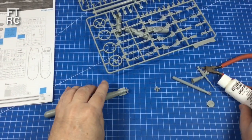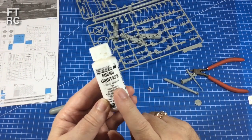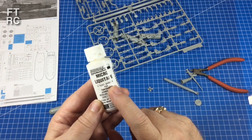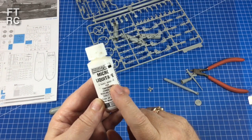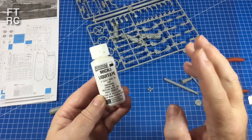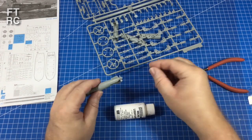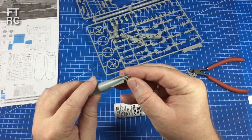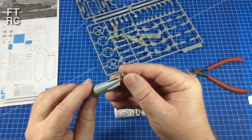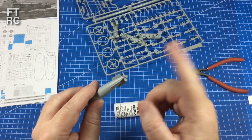liquid tape, and a lot of people ask me about this. I've shown it in many videos, but because people keep asking, I will talk about it again. Micro liquid tape is a contact adhesive, but unlike other contact adhesives, you put it on both parts separately, you let the glue dry separately, and then you click them together. The thing is, you can keep taking it apart and putting it together again and again. Unlike a lot of contact adhesives, where once it's on, that's it.